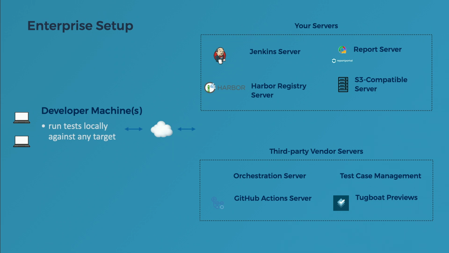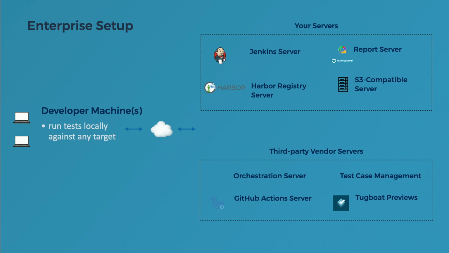But you may need a Jenkins server so that you can fire up your tests. Okay, well that's another thing you have to stand up. You might want a report server so that you can collect all of the results from your tests. If you are running containers inside of your team, then you may want a registry server so that the developers can grab the latest DDev or Lando or whatever it is, and they're just running all out of the box. And then if you want to do things like with Testor, you may want an S3 compatible server or an SFTP server. Okay, so that's like one part.